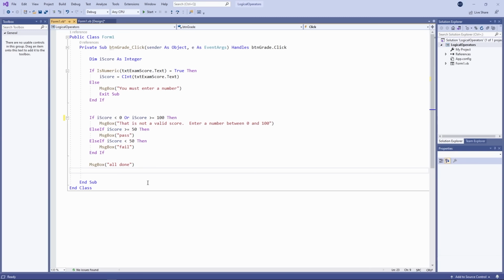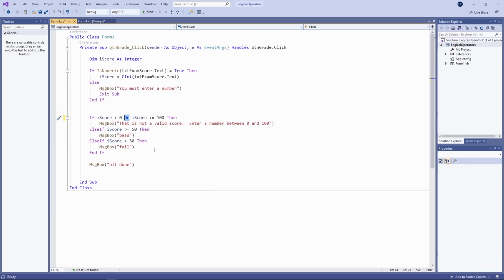In the previous video, I showed you how to write this little routine to check if an exam score was a passing score or a failing score. I made use of one of three logical operators. I used the OR operator. In this video, I want to say a little bit about the other two logical operators, namely AND and NOT. I'll be adding more else if clauses to my if block to come up with a grade for a particular score rather than just pass or fail.